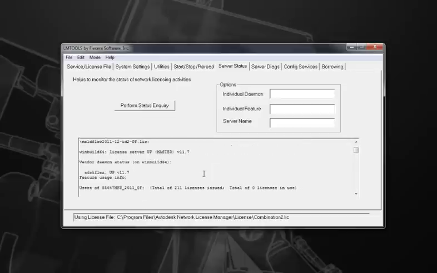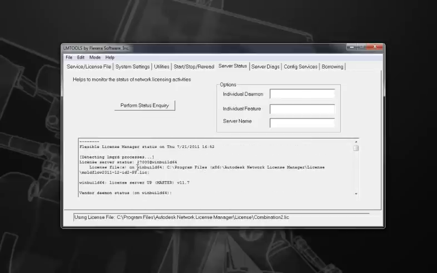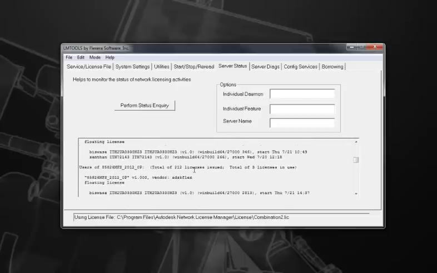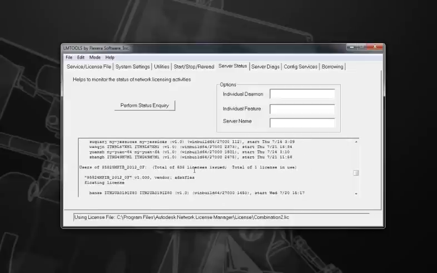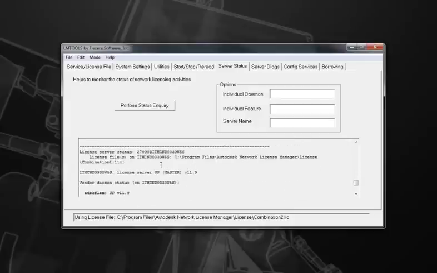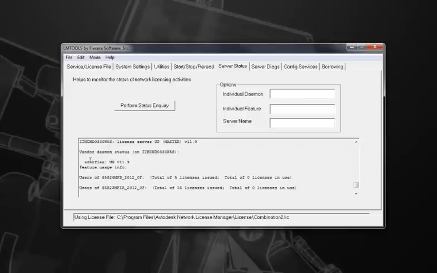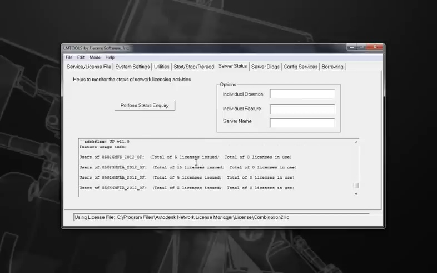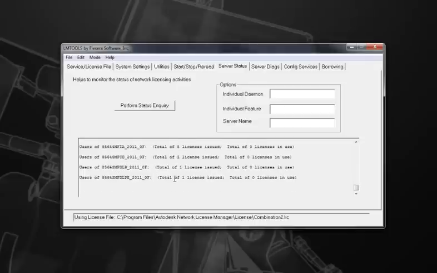First, find the correct host name. As you see here, this is the host name for a separate server that we have available. So I'll browse down to my own. This is my machine, so it indicates the path of the license that I chose, combination 2.lic, indicates the version of the License Manager that I'm running, 11.9, and indicates the licenses that are available, the number, and the product codes for each. Once you have this data, you're up and running.